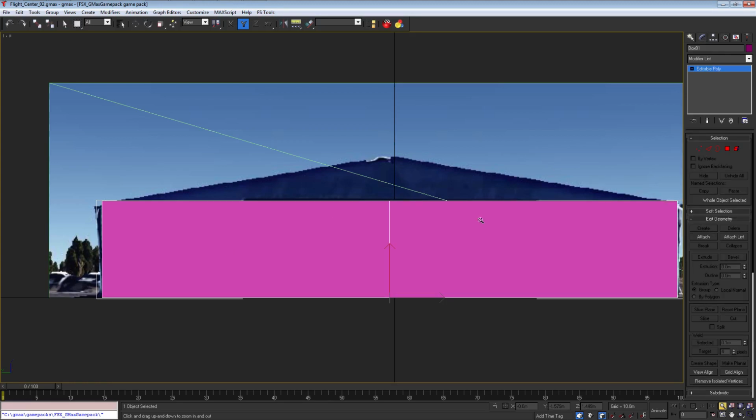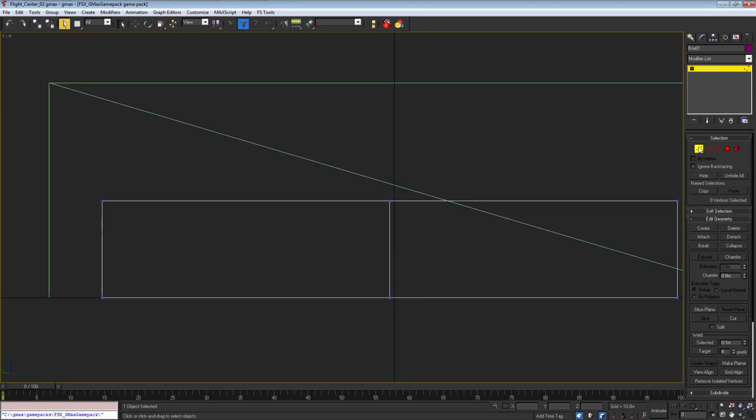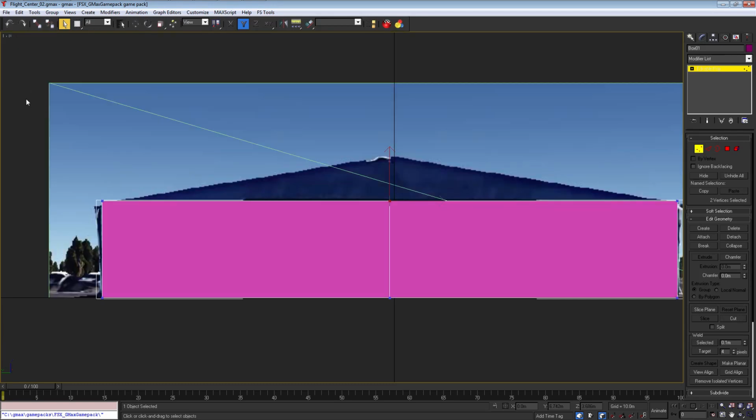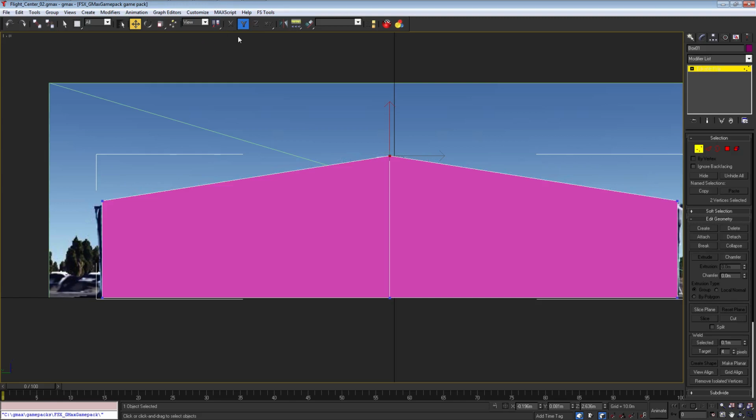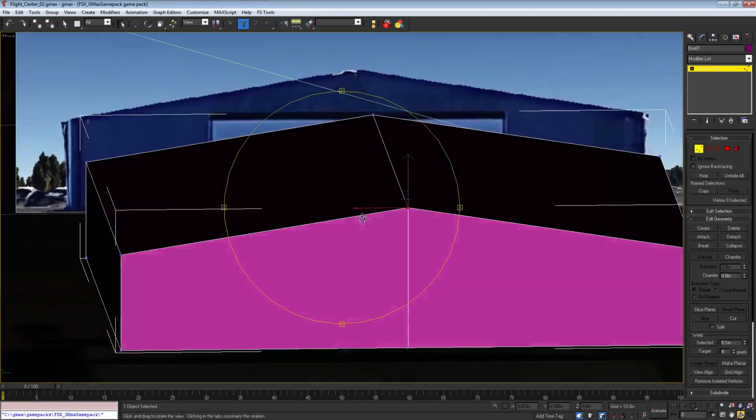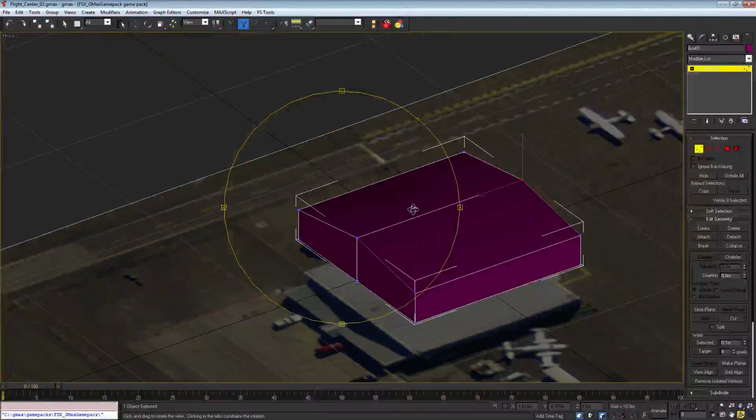And if I select, it helps me in wireframe to select these vertices, but if I select these two vertices and then go back to smooth and highlights, because I can, and then move it up on the y-axis in this case. So again, I lock this to the y-axis so I can only move it one direction. Okay, so now we have a roof line. Alright, great.